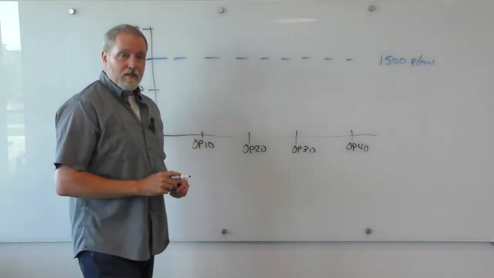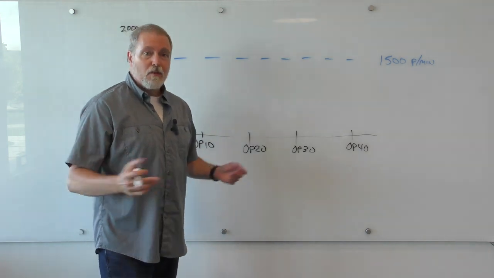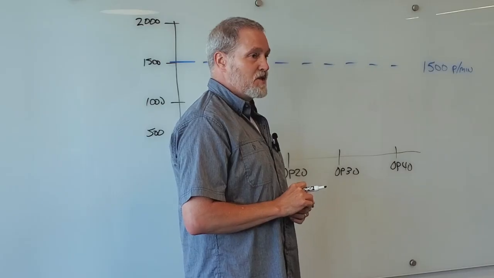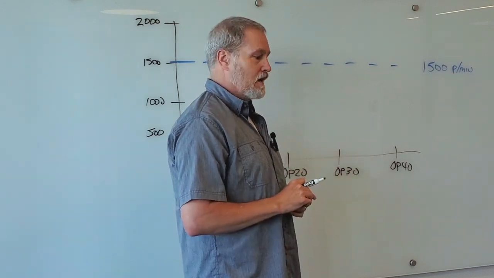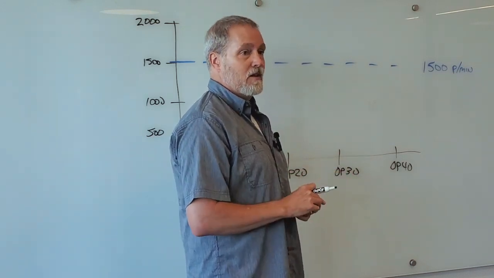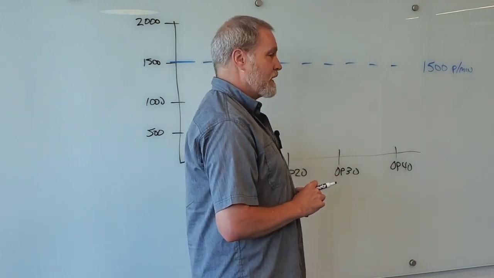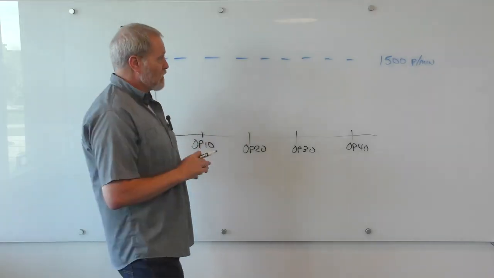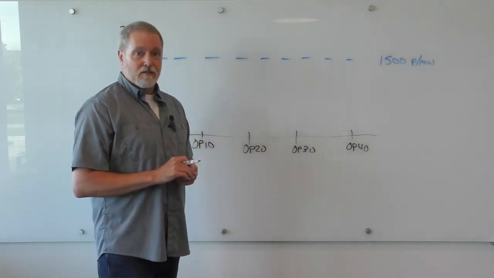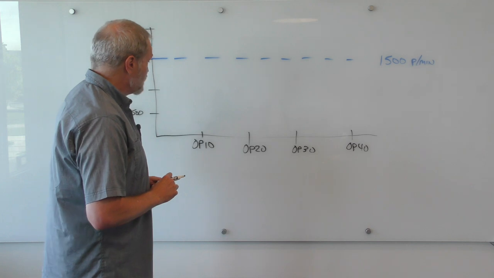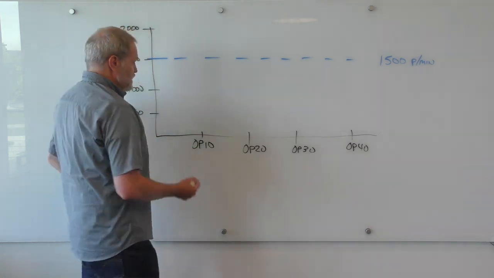So typically when we build these lines, we work with OEM equipment manufacturers, and the machines that they provide come to us with a maximum rate, a rated speed, a theoretical run rate, something like that. So we have to take that into consideration when we're designing our line. Again, we also have to add in extra capacity to cover all the non-production time. So let's do some examples here.